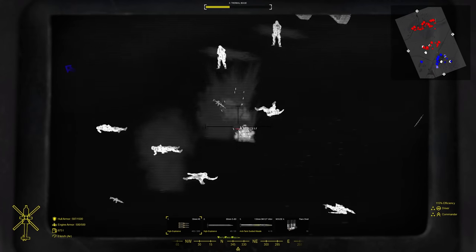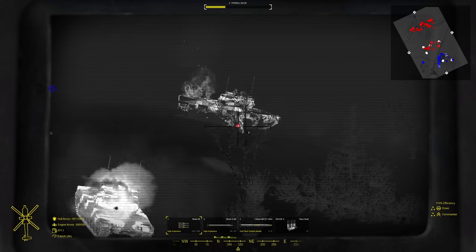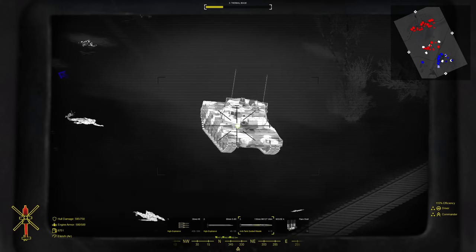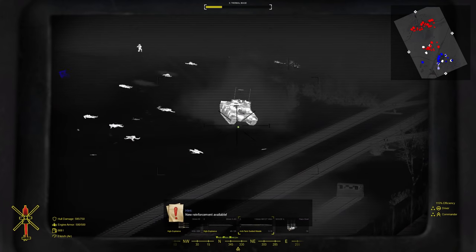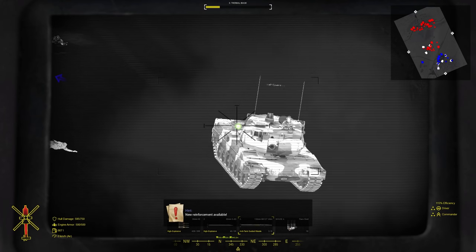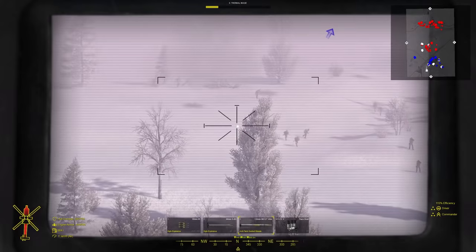We got some Panzergrenadier here, easily visible with the thermal, which is awesome. Okay, that's a crew dismount on that Leopard. Oh, this Leopard is looking at me. It's a little scary. Did seem to hit it. Can we hit the engine deck here? Oh, that was a good hit. They're very not happy with me.